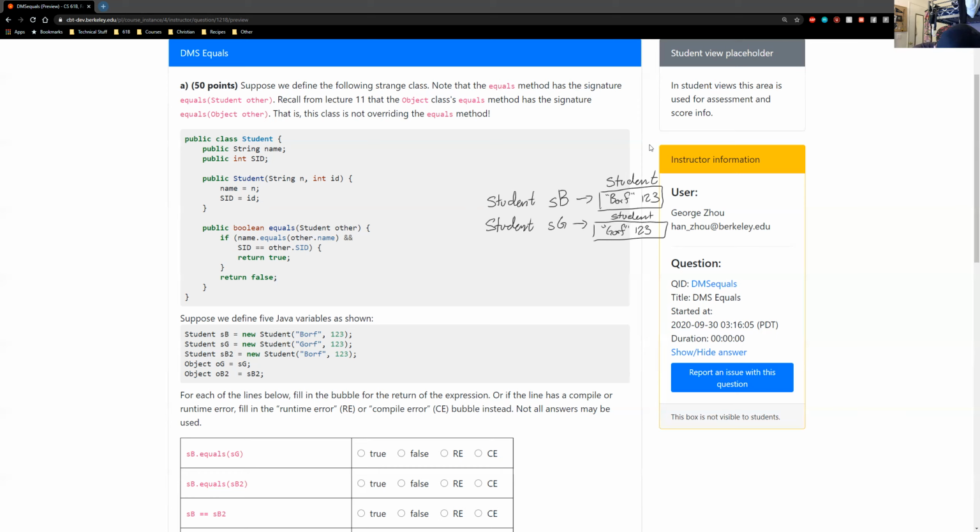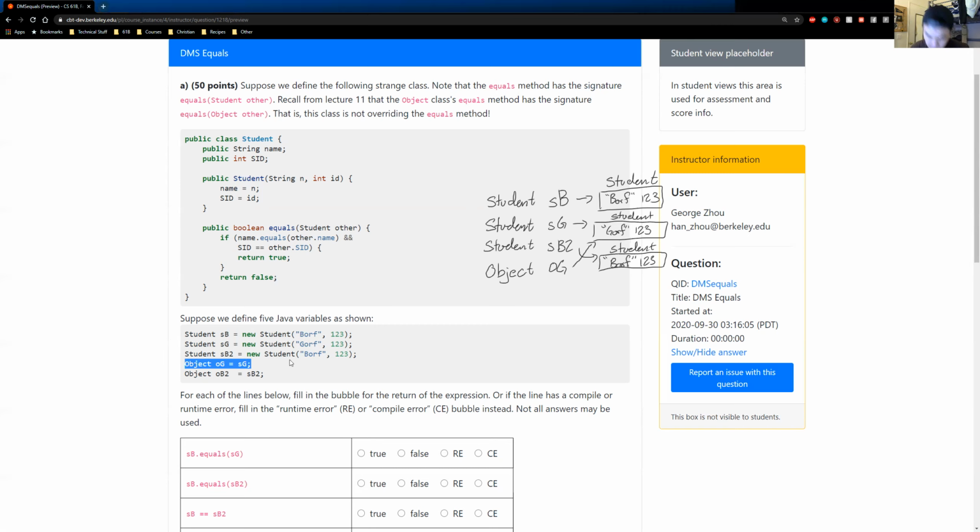Next, we have a Student called sb2 that points to a Student Borf, 1, 2, 3. And then finally, we have 2 objects which are kind of unique. We have Object og, and this points to the same object as sg, as you can see in this line.